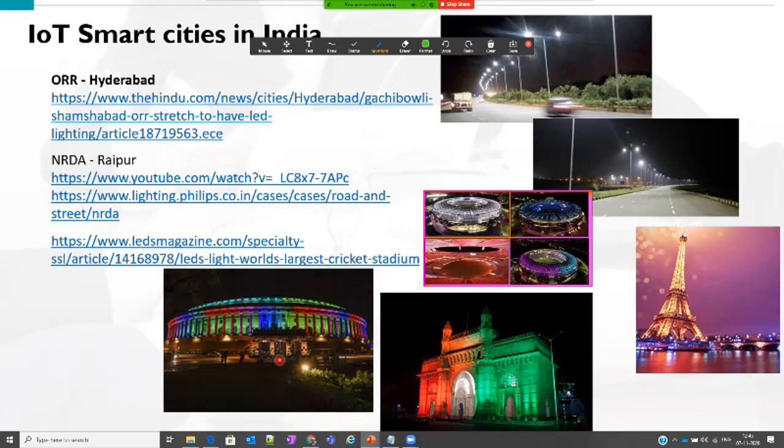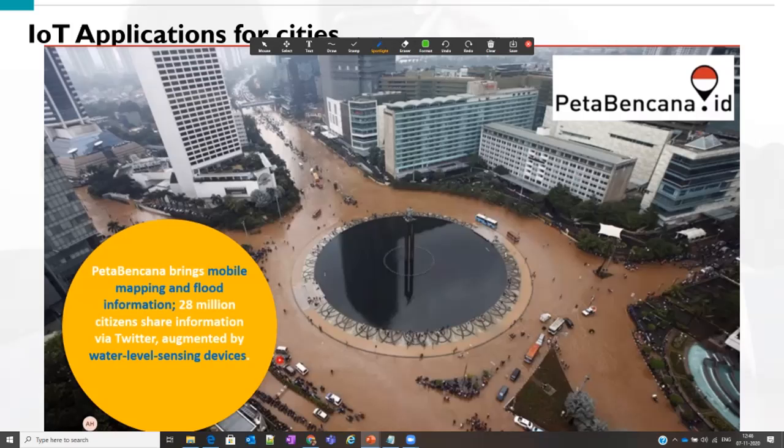So not only the lighting applications, other areas are also becoming smarter and smarter. This is one real application in the country of Indonesia. This is actually a flood management system.